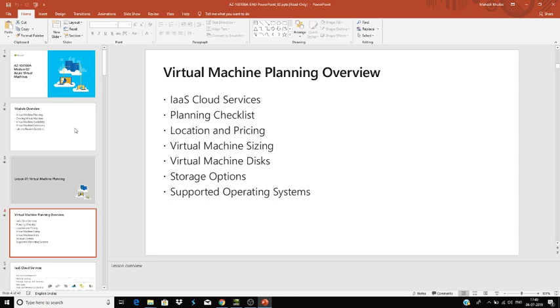Think of all the aspects, think of all the different scenarios which can give advantage to you when you're designing virtual machines infrastructure on Azure, and which can also cause problems to you. So designing is a very important thing when it comes to virtual machines, right? Designing and planning are the same thing. To do your planning, to do your designing, a few things you need to keep in mind. What are those few things?